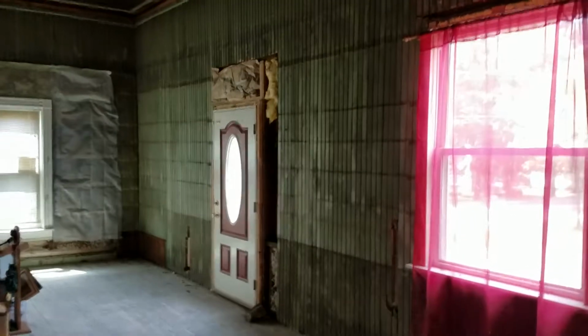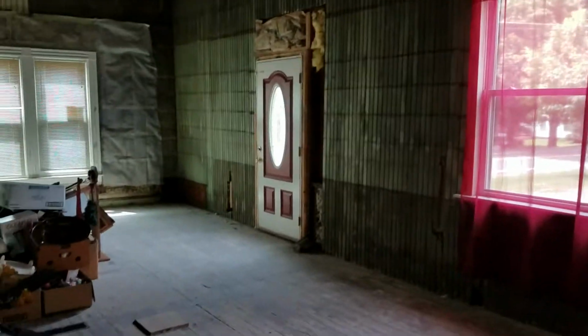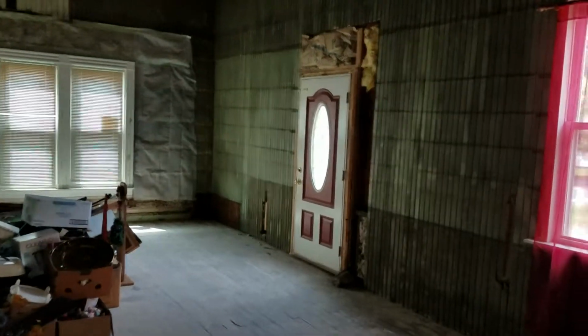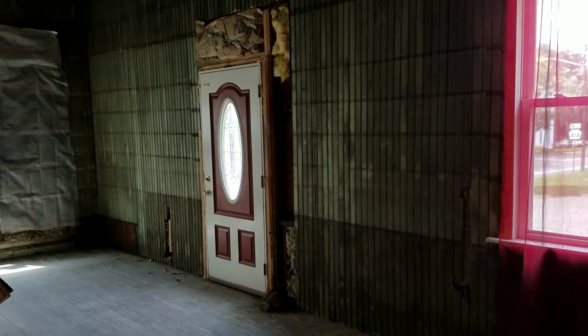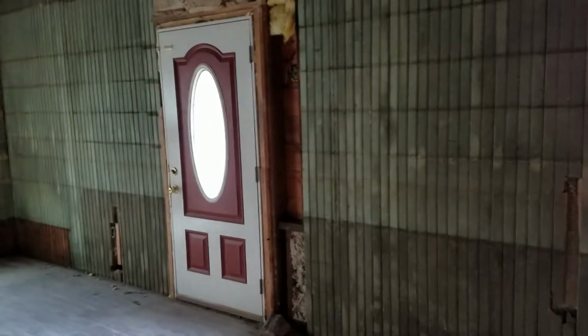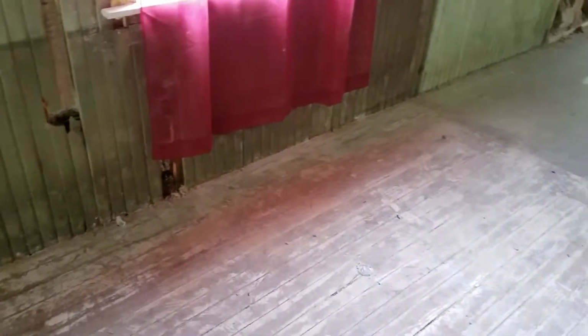When we stripped this area out, we found material on the walls that was kind of like a paneling type board that imitated tile, I guess. It sort of looked like what you would find maybe in a bathroom from that time, some of those early subway type tiles. It was kind of like an early type of fiber board, and it was very popular. I looked up the brand name, which was stamped on the back of it, and it said that it was popular in 1918. And so that gives us an idea that this was actually his doctor's office.